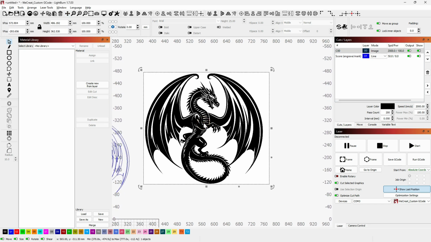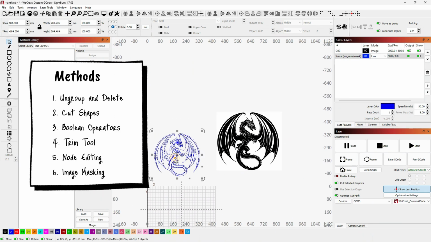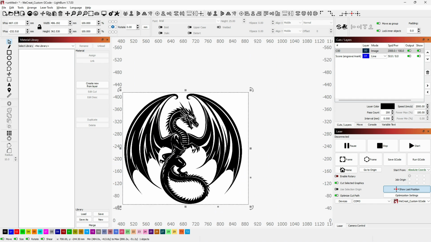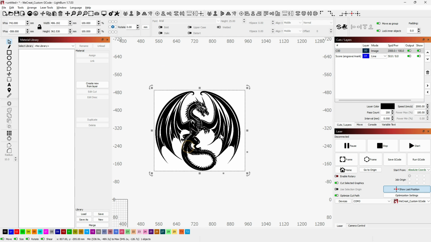Last up, we've got image masking. So now we're done with the vector graphics. We're not working with shapes and nodes anymore. We're working with a bitmap image. So this is a piece of clip art or a picture or something that you want to work with, a PNG, JPEG, TIFFs, whatever. And let's say I want to apply a square mask to this. So I'm going to come through and I'm going to draw, actually I'm going to draw it as a rectangle just so it's obvious. And so now I've drawn a shape over it.